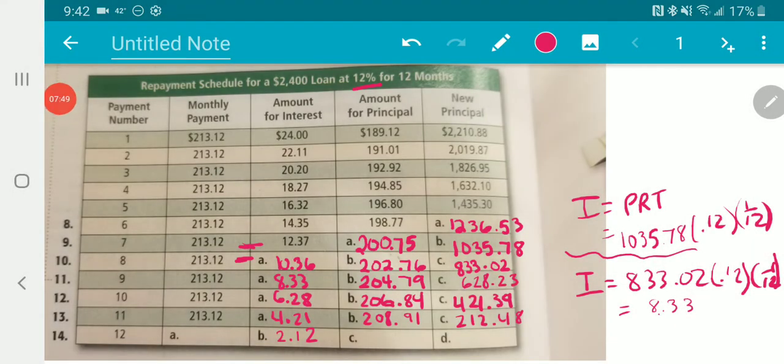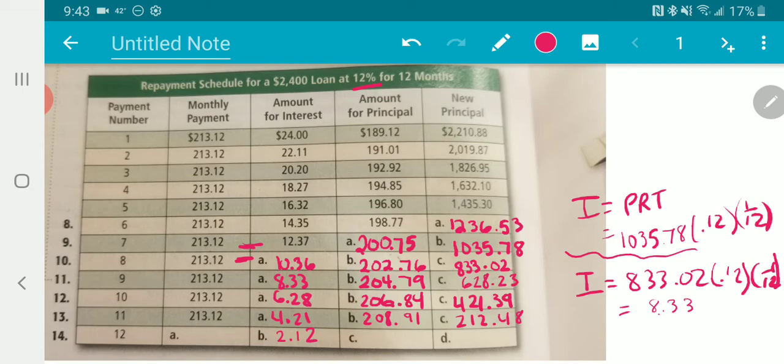Now, as we get to our last payment down here, we have a remaining principal of $212.48, and the interest payment on this final month would be $2.12. Now, in reality, this means that you have $214.60 to pay off this whole thing. That's ultimately what you would pay, but for the sake of this problem, we'll just pay everything off. So down here, you could just pay that $213.12, but I'm just going to pay off the whole thing.